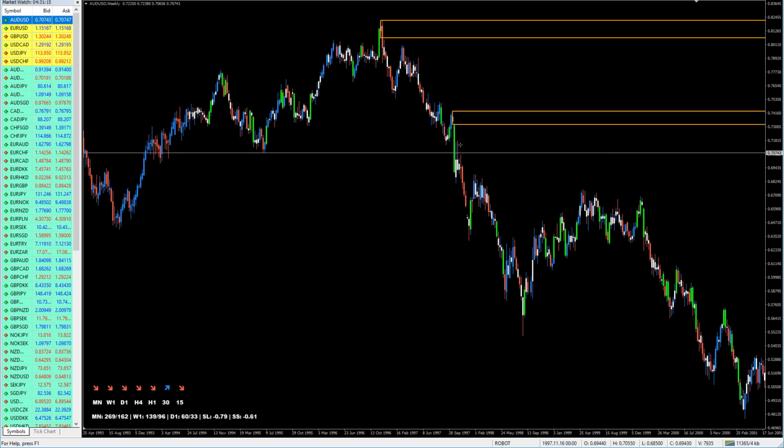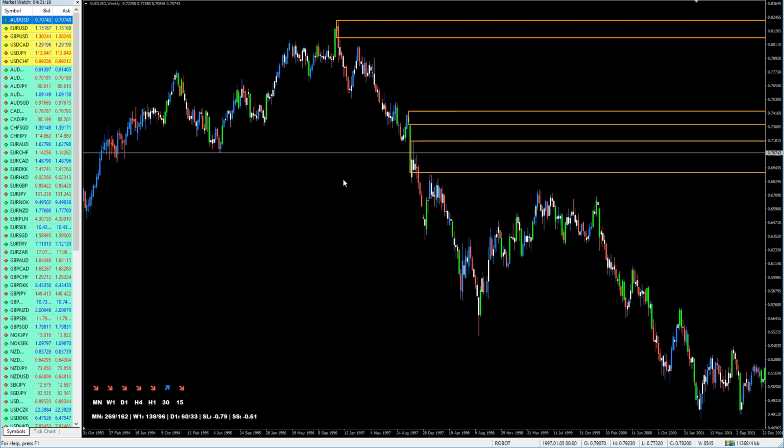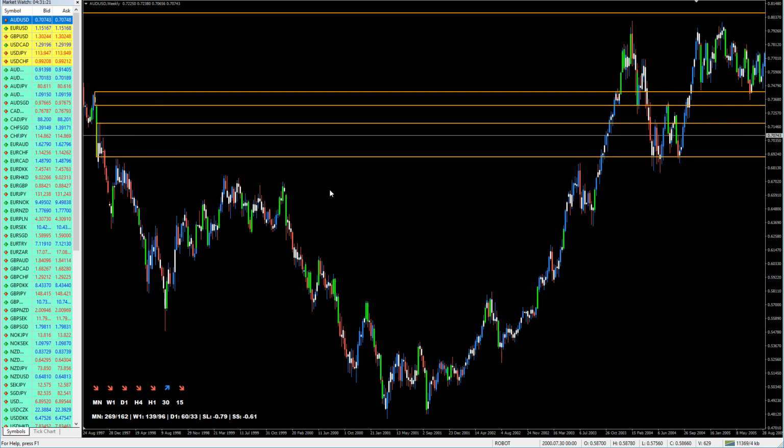And we're going to mark off this one as well. This is less pretty, but it looks okay for this example. And then we have to do the same thing. Okay, what area of supply or demand consumed these areas just here? So we have to find fresh areas that have managed to cause these areas of bearish liquidity to be consumed.